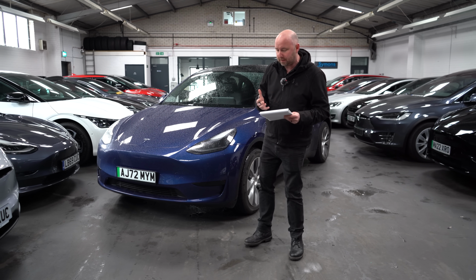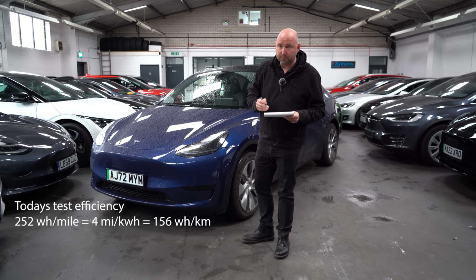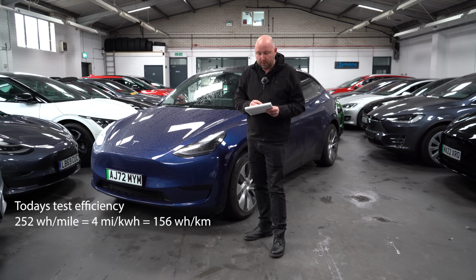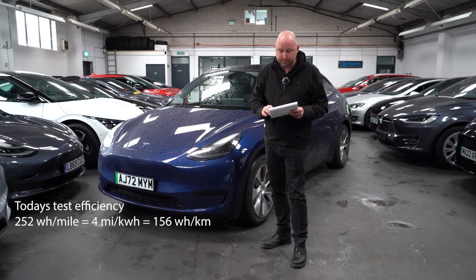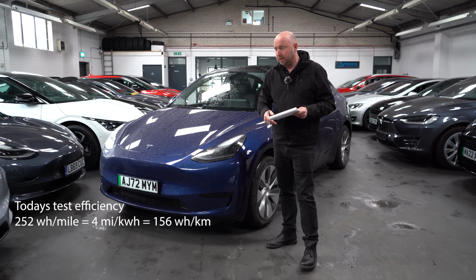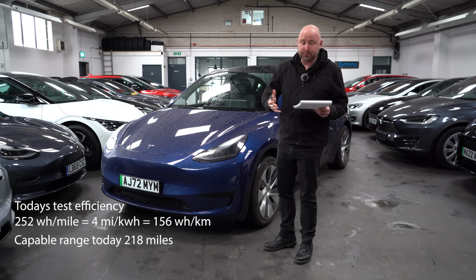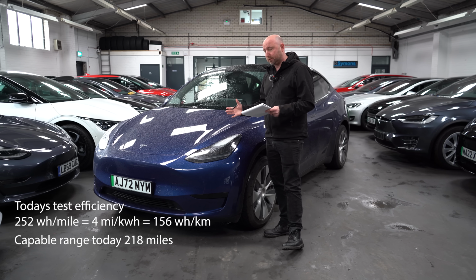So on our trip there, we actually covered 74 miles. We averaged 252 watt-hours per mile, so that's basically 4 miles per kilowatt hour. We used 34% of the battery, so if we pro-rata that out, that would give us a 218 mile range. And that ties in exactly with what the owner of this car, Chris, estimates his full range to be in pretty mixed conditions.